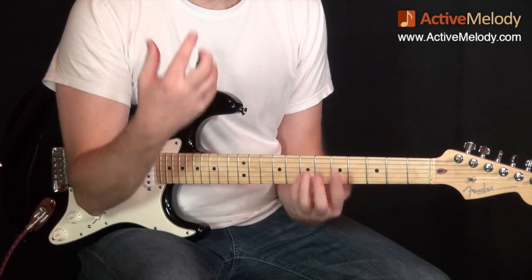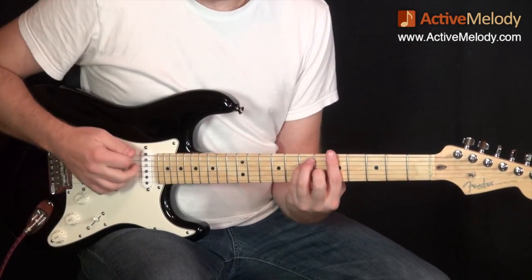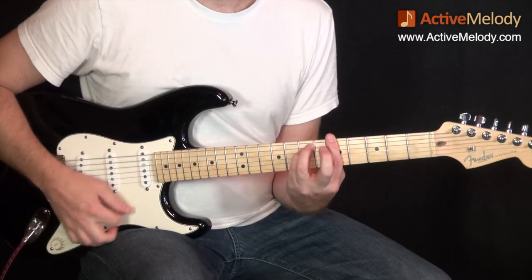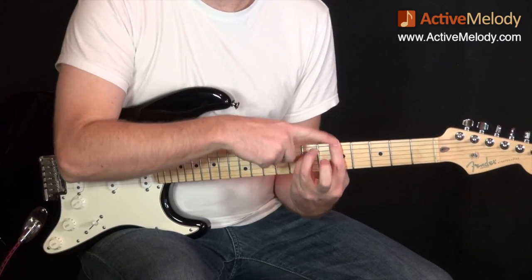And so, to find where the A minor pentatonic scale is, I always have to find that root fret. And the way that I find the root fret is to find if we were playing a bar chord. So if we're playing an A bar chord, there's an A major bar chord. If you remove your middle finger, you have the A minor bar chord. So wherever that bar is is where your root fret is.